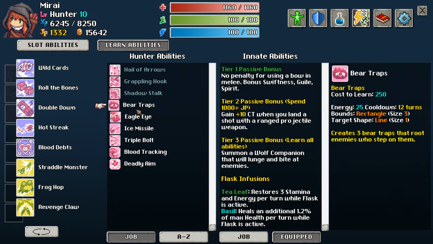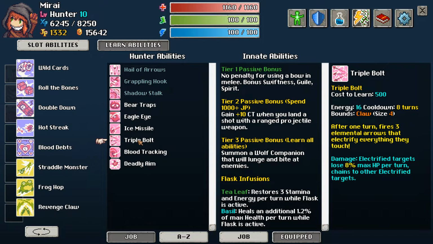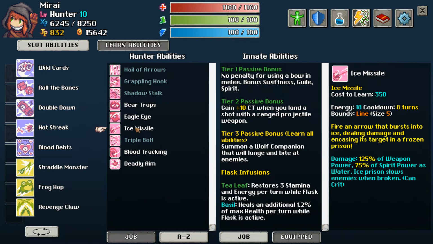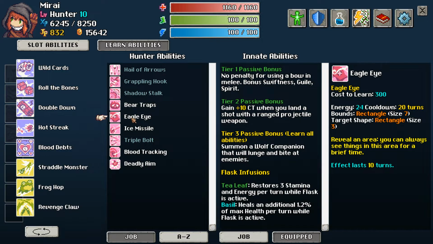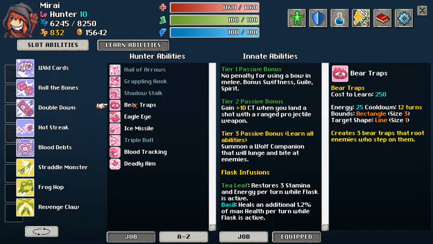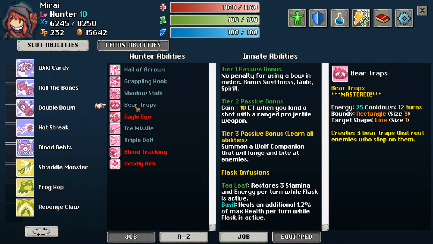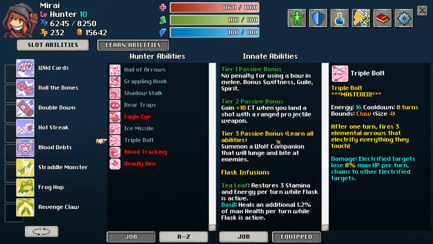I think we're going to grab... Do we want to grab Deadly Aim right away? I guess let's pick up Triple Bolt. Having another electric attack is probably a good idea. And then Ice Missile's fine. Eagle Eye's not very good. Bear Traps are also just fine. I'm a little bit more excited about those than I am about Eagle Eye, but we're not that far off of maxing out and getting our Wolf.